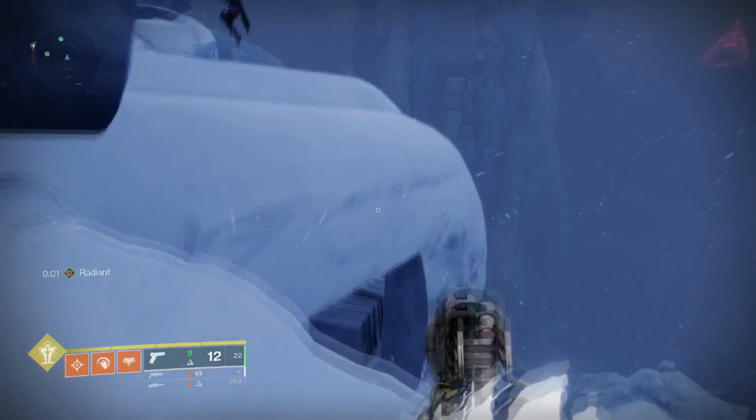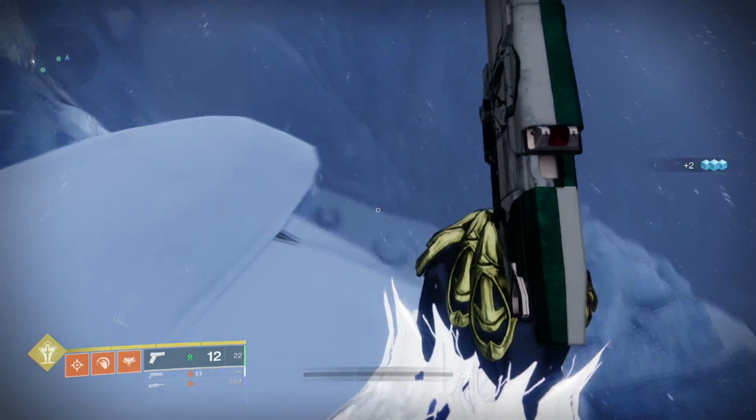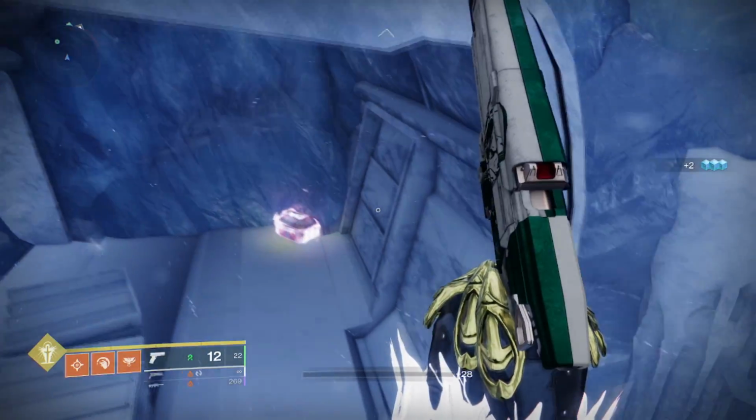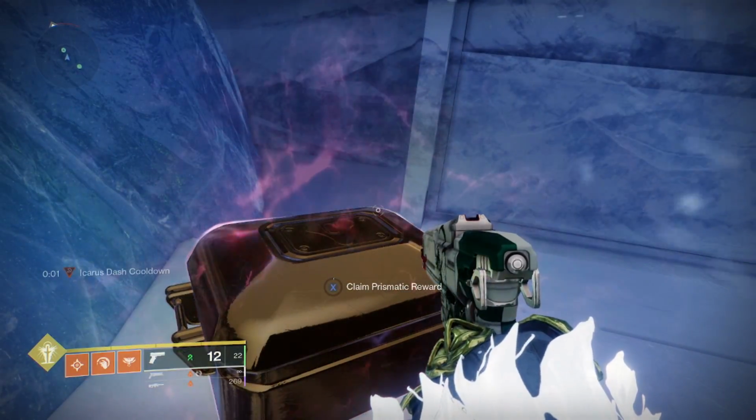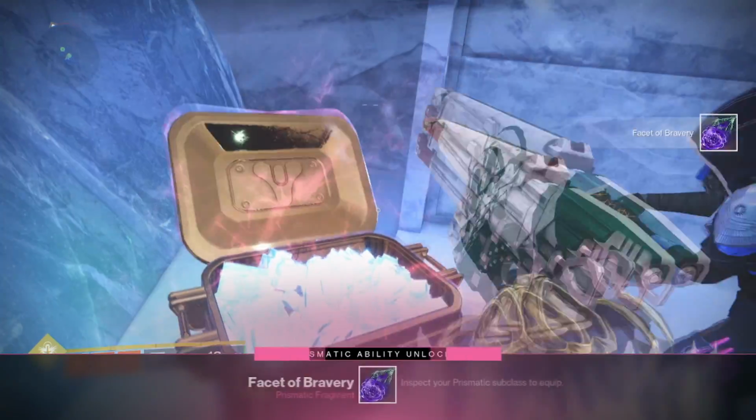This is going to be a little bit into the mission, after talking to Crow and Cade a few minutes later. You're going to want to look for this kind of broken down airplane, and just off to the right, you're going to be able to drop down in here and find your first chest.